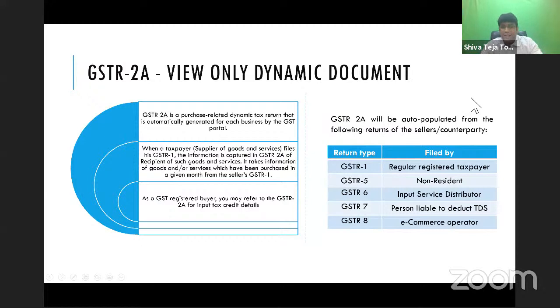What are the returns? GSTR1, the normal return, statement of outward supplies. GSTR5, we know that GSTR5 is filed by NRTP. Remember that? NRTP, we discussed that. NRTP is somebody who is a foreign guy who has come to India to do business for a temporary period. And the registration is valid for the period specified in the application or 90 days, whichever is earlier, which can be further extended for another maximum 90 days. And this NRTP or CTP guys should take registration at least 5 days prior to commencement of business.